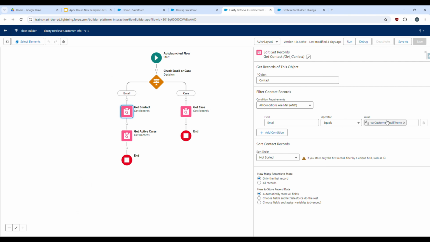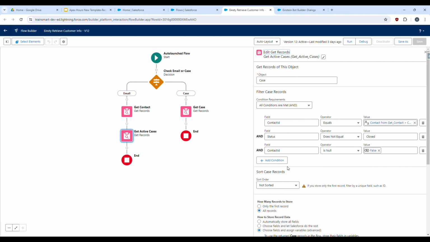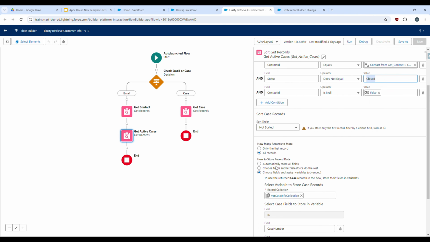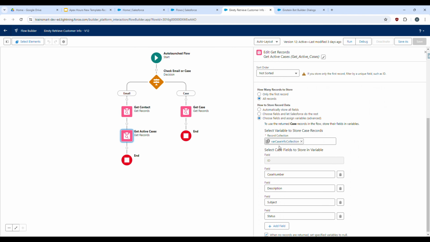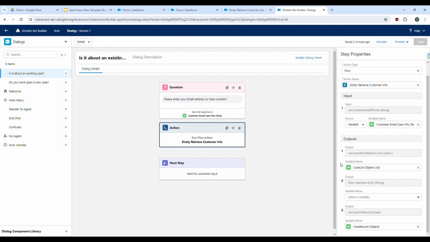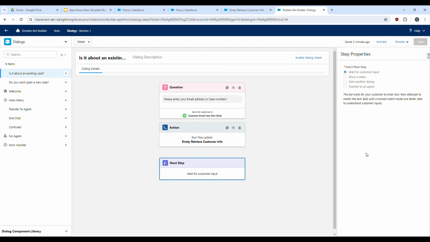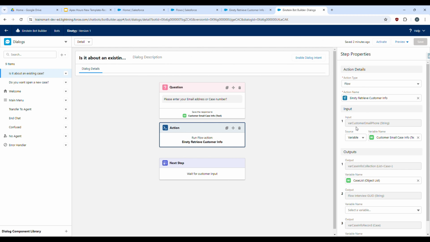So I'm using the email address or the customer inputs information to retrieve the email and then get active cases. Okay, I'm storing all the records and I'm storing that information in where case info collection. If we go here, that's what here, which is one of our output variables, where case info collection, which is a list.